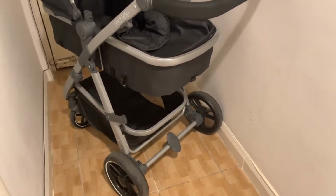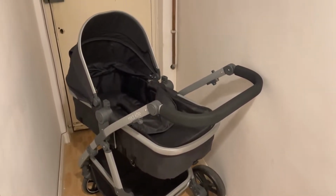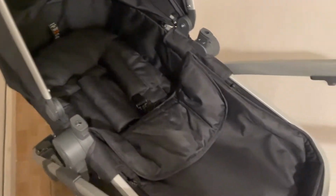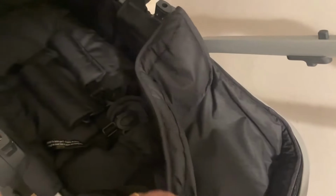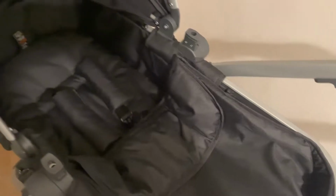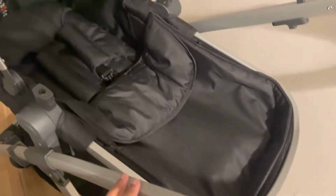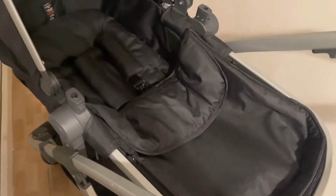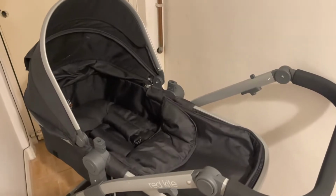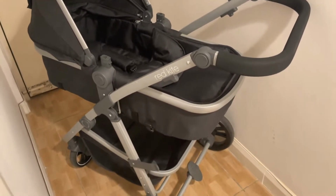And again, it's black, it's brilliant, it fits in with everything that Zia has. And it has this cover, so the hood closes, it's really nice. And then when it's facing the other way, you have this peekaboo window thing, so you can look at your child, and it's great. And then it comes with this cover which you can detach. Everything's detachable, so you can take off all the material and put it in the wash. And with the actual buggy bit, you can wipe down, spray clean and stuff, so it's very convenient. And everything closes up into a small bit, so you can store it pretty well.